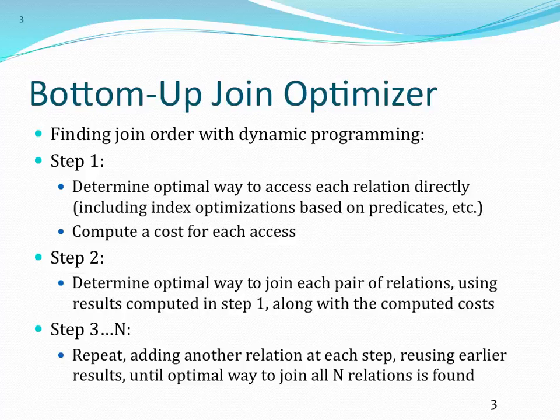No. That's a very good point, and that's kind of what this thing tries to do, because in each one of these steps where you try to figure out the lowest cost way of joining pairs of tables, somewhere in there you would see the pair of tables that only generated one row. And then probably when you do the next level, you want to join that pair of tables that only produces one row to something else that also will only produce a small number of rows. So basically what happens all the way up the process is that the least costly option among all the options you're considering tends to be stuff that generates the fewest rows and the fewest IOs.